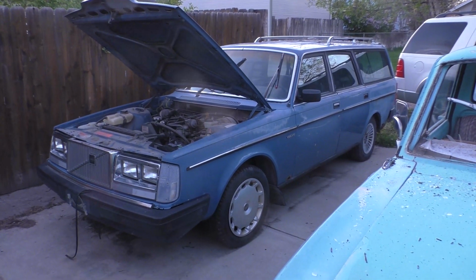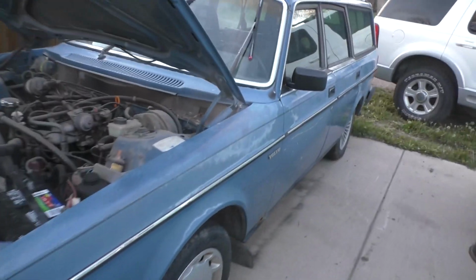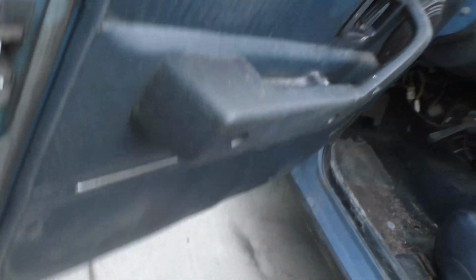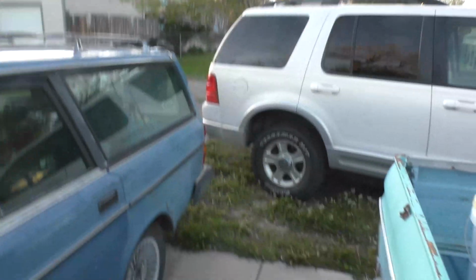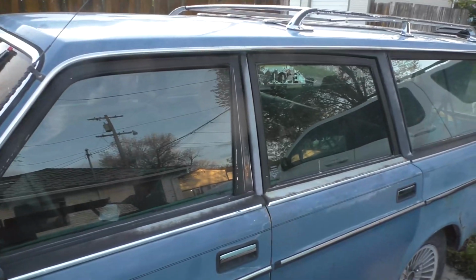Well, welcome back. Great to see you. Here, 1984, I believe it's an 84. Let's look here. Say at the door here. Oh, there we go. 1984 Volvo 245. The 5 is for a third row seat. Makes perfect sense. And she looks mint. Look at this. This is Volvo quality. They don't make them like this no more.